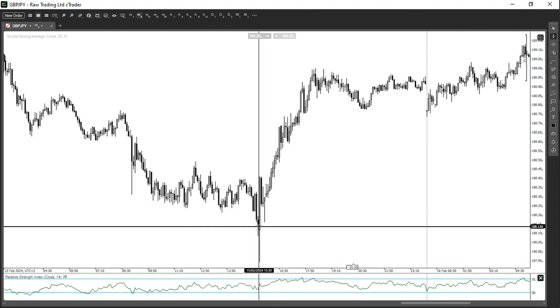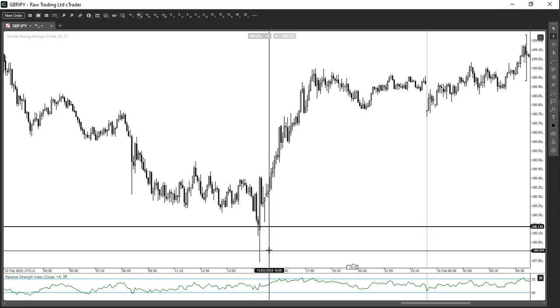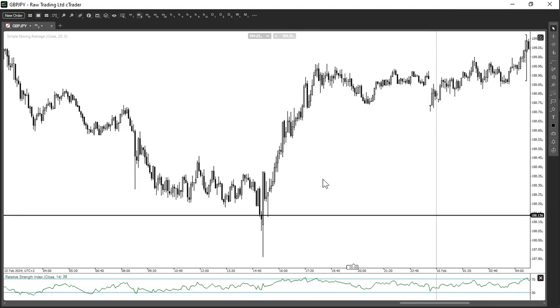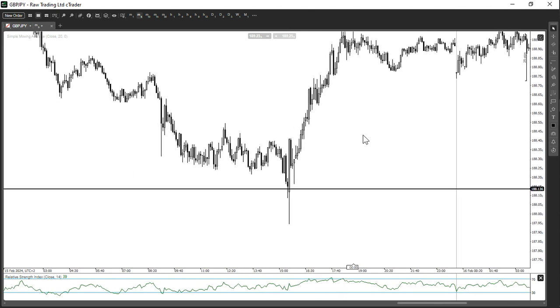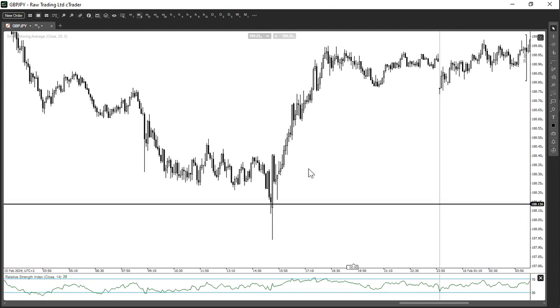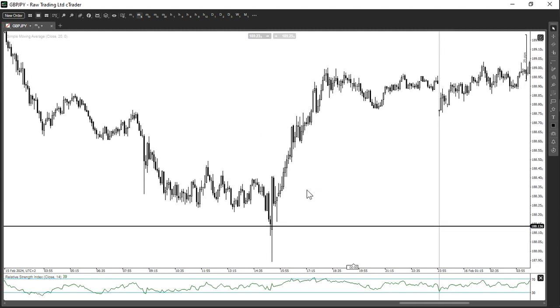Then the price spiked me out when it actually got into the zone or region where I should have been looking to buy in the first place. So I also make mistakes. I'm not going to act as if I'm perfect, but I'm here to show you that the method I explained in that video works, guys. It works, right? It gives you those sniper entries that I always talk about.